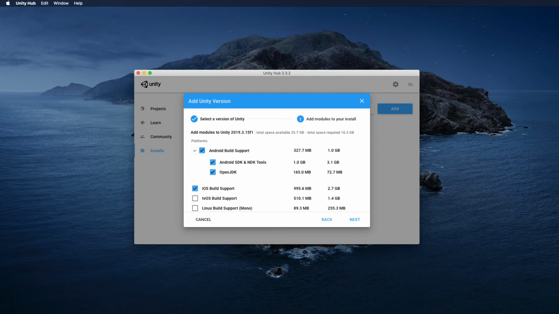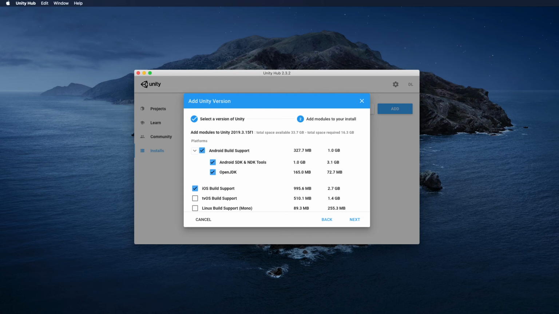After this, Unity will ask you to pick your own modules to be installed with the engine. For example, if you want to develop games for Android, then you will need to have the Android build support. As you can see, I'm using Mac, and in Unity Hub, there's no option for me to install an IDE, which is Visual Studio, with the engine.